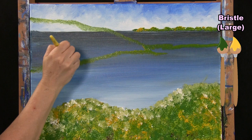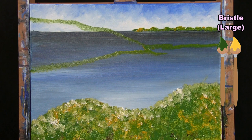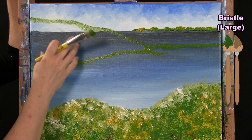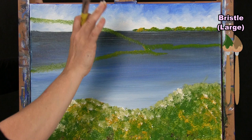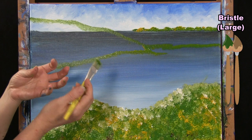So to color it in, I want it a little bit lighter at the top and darker at the bottom. So you can utilize your green and brown at the bottom. Now what's inevitably gonna happen is you're gonna see some of the blue showing through, and that is perfect because what happens when pieces of land get farther and farther away is we're not able to see certain colors as well. So mountains and hills and stuff off in the distance tend to be a little bit bluer or purplier. So if you see some of this blue underneath, that's great. It's just gonna add that extra element of atmospheric dimension.